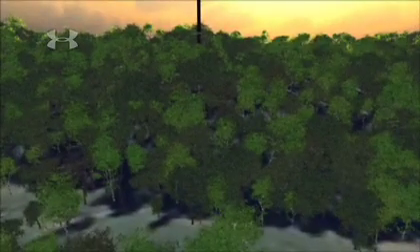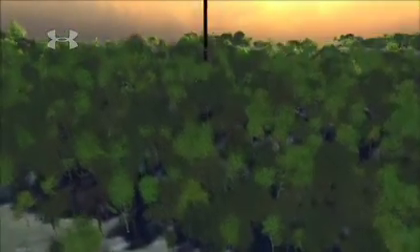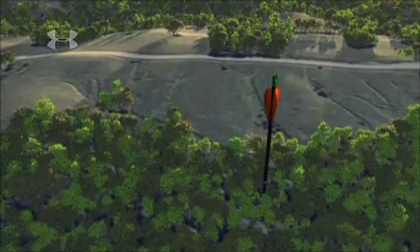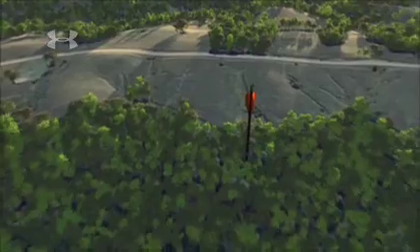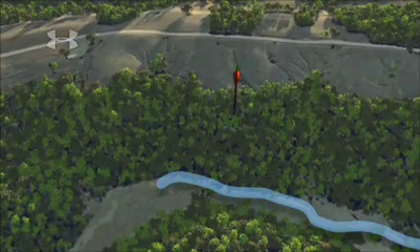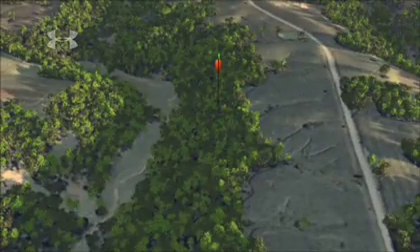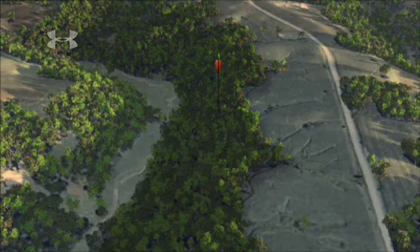There's a steep rock ledge here just a short distance below their stand site. And on the other side of their position, just across this small field, is a major county highway. It also should be pointed out that a narrow but deep stream flows through the area here below the rock ridge. These natural and man-made features force the local whitetails to restrict the majority of their activity to this long narrow strip of timber.